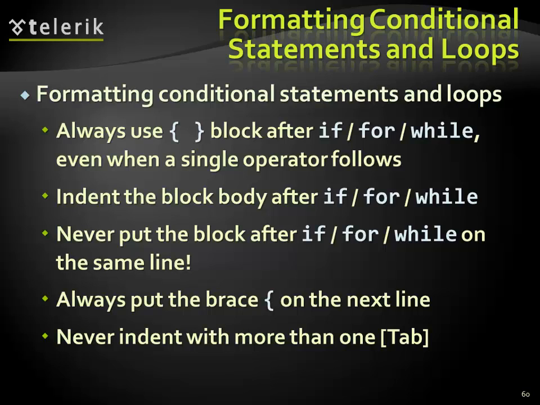Formatting conditional statements and loops, it is key that we always use the braces block after if, for, and while, even when there is a single operator, and we already mentioned that. Also, it is important to indent the block body after the if, for and while, because it is a block, so it is exactly the same as what we started with, that when you have a block enclosed by braces, you always indent by a tab. Never put the block after if, for, while on the same line, because that makes the code less clear. Always put the brace on the next line, as we discussed with the block, and never indent by more than one tab.